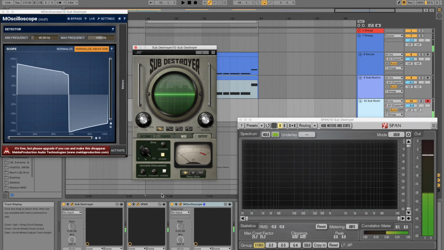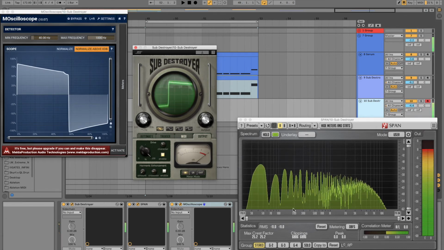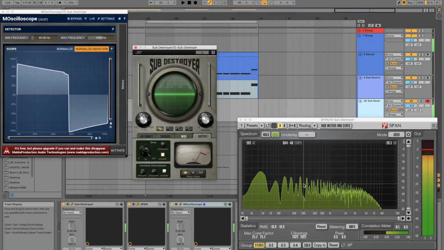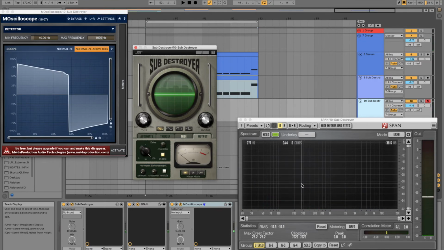So, sort of a blend between even and odd. A couple of weird dips here, which I like. It's those weird dips and those weird gaps that give you the character of the distortion. So it's not just like using a sine or a sawtooth wave that's going to have evenly distributed even and odd. It's not just like using a square wave that's just odd harmonics.